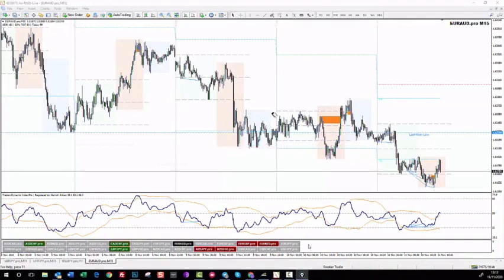Okay. Looking at what happened in New York. New York opened up, saw the highs of the London session. Okay, so London was here, handed over to New York. New York opened, came up, took out all the stops of anybody that took a short position there in the London session, which was in itself a stop hunt of the Asian high. Okay, and then pulled price back down this way. Okay, there's good examples of some stop hunts there.